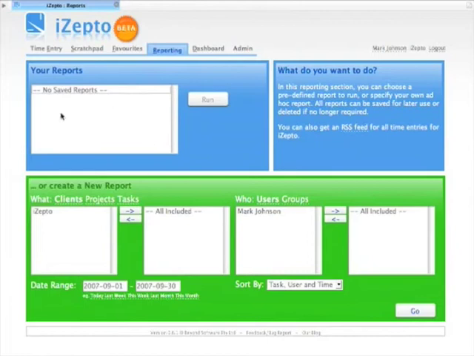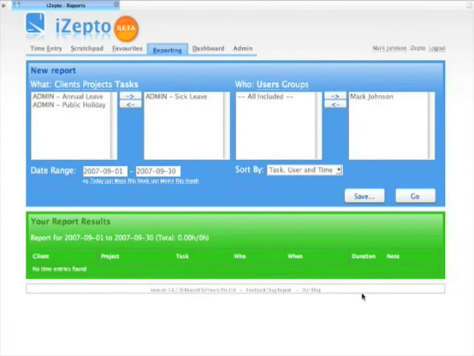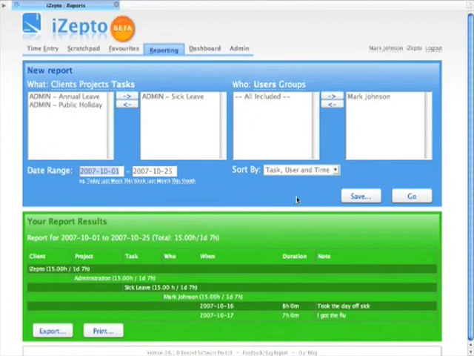Reporting's pretty important. So for instance, we've got this idea of saved reports, the reports you've run previously. Or I can say, no, I want to do a report for tasks, let's say sick leave, for user who's me, and go. And it's defaulted to the date range of last month, so I should have said, no, I want it this month. So that handy little link just defaults the right dates for me. And go, and you can see the time that I just entered on the front screen.